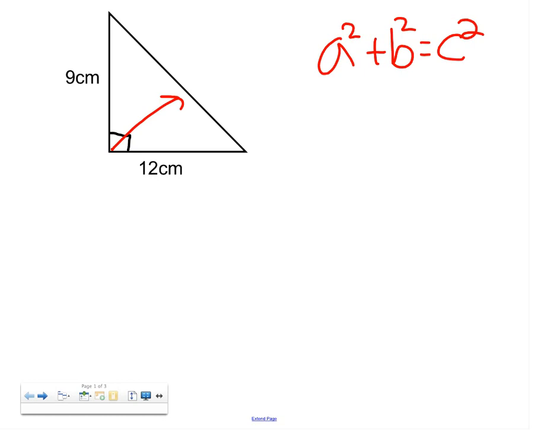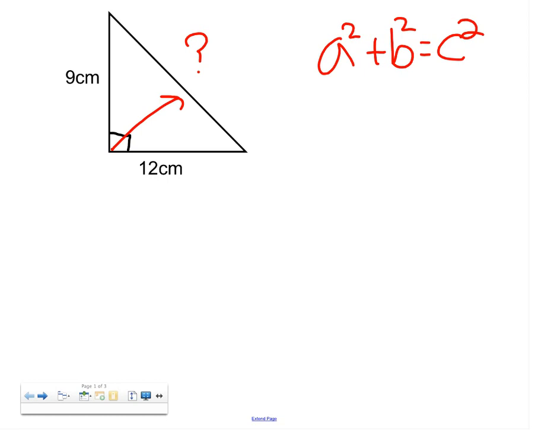So in this case, we don't know our C in this triangle here. And remember, C has the distinction of being the longest side of the right triangle, which is why we give it a name. If you're doing this problem, there's a quick check you can do to see if your answer is reasonable, and we'll get to that at the end of the problem. But for now, let's see how we can apply this to a right triangle like this one here.